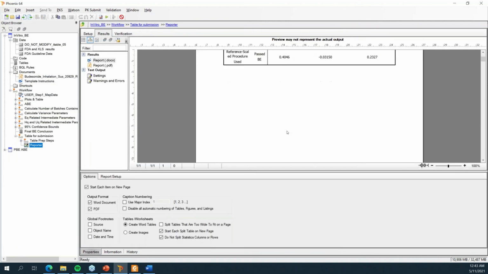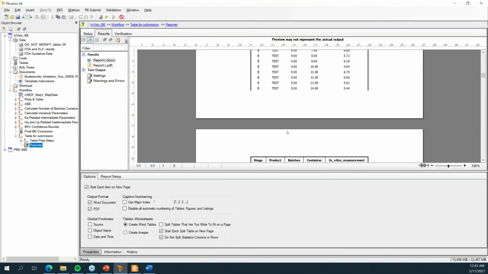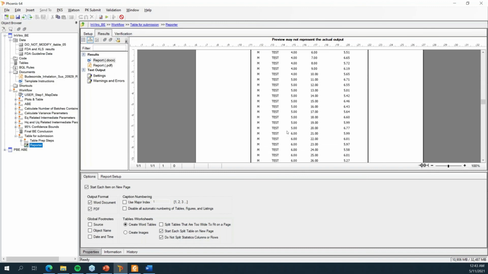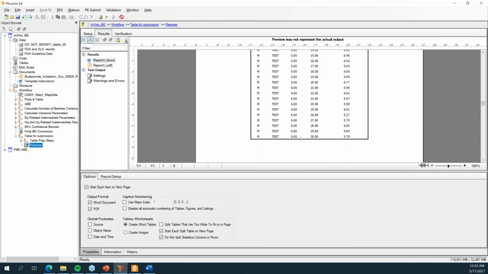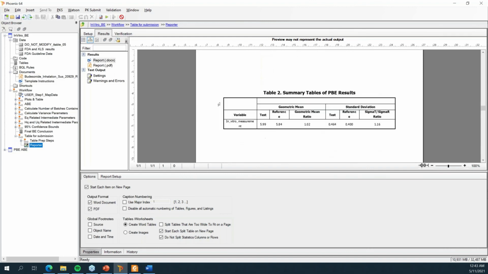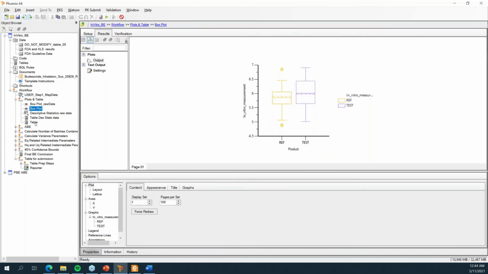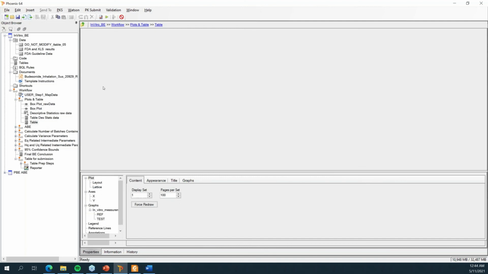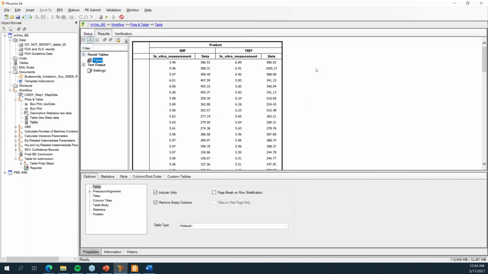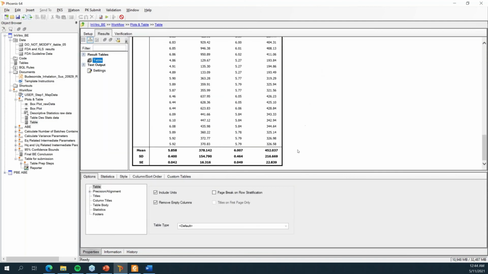This is basically what you see in the FDA guidelines with some of these recommendations, like the standard deviation and also the summary table ready to go. I also added some box plots and some descriptive statistics and tables which you could use in your report. So you have your product reference with all the standard deviation and mean ready to go.